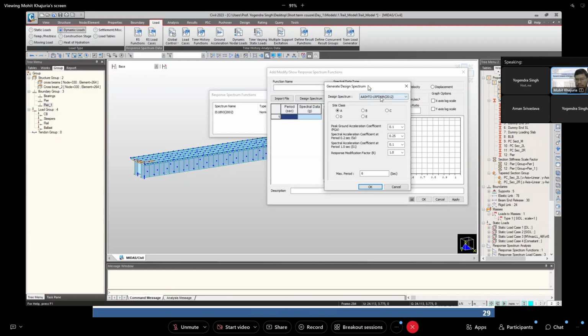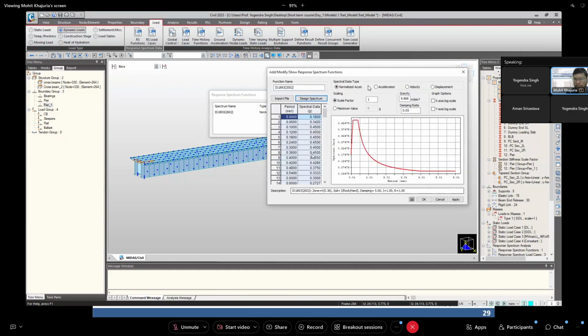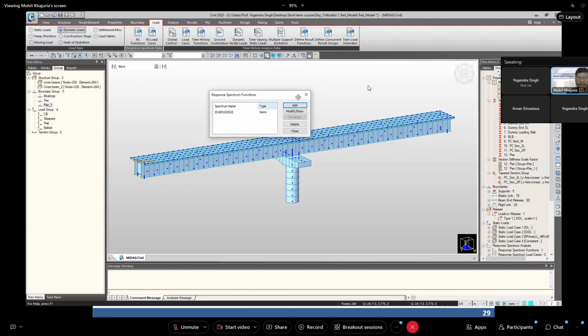I have to add here IS 1893, then zone 5, soil type 1, damping ratio is 5%, importance factor is 1, and the response reduction factor is 1, and then just press OK. So this is generated, and then use the response factor of 1.5. And then if you apply, it will generate here.